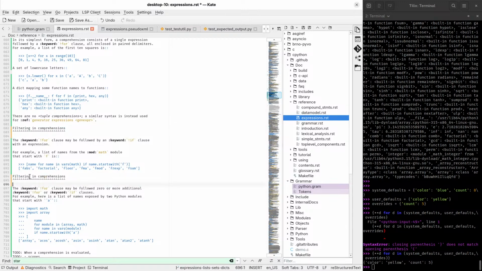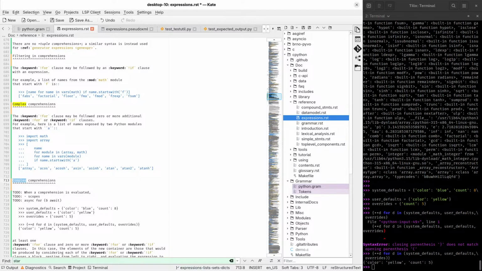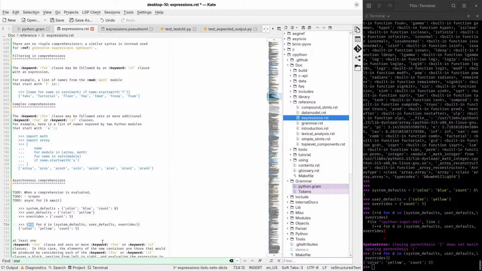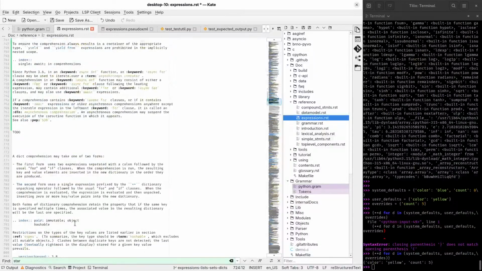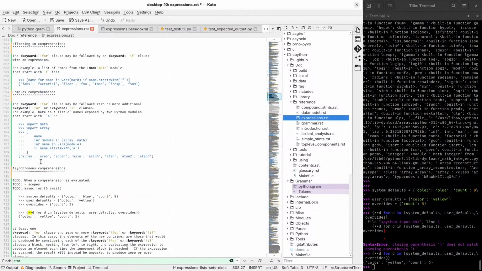And then complex comprehensions. And then we need asynchronous comprehensions, and perhaps somewhere we also need the star comprehensions. What are these called? Unpacking comprehensions, I guess.